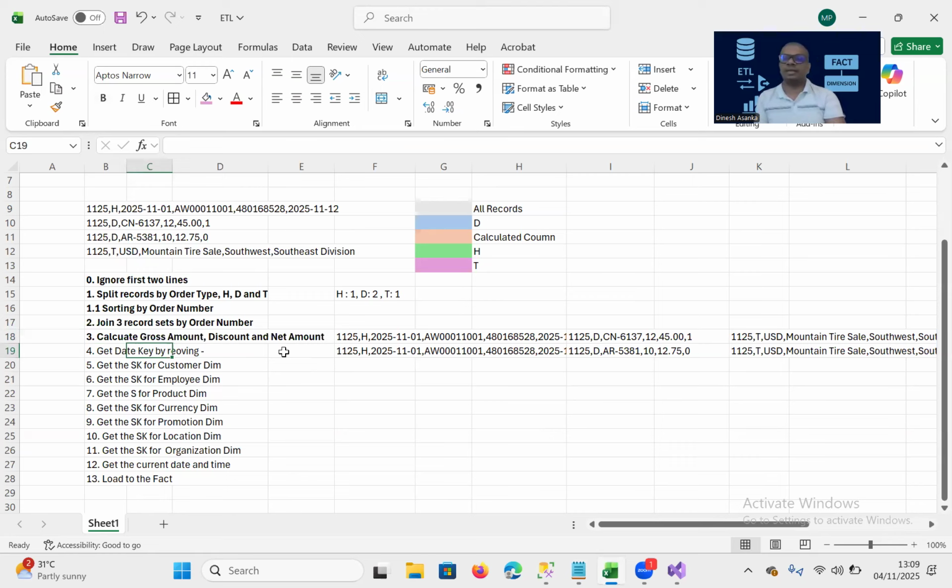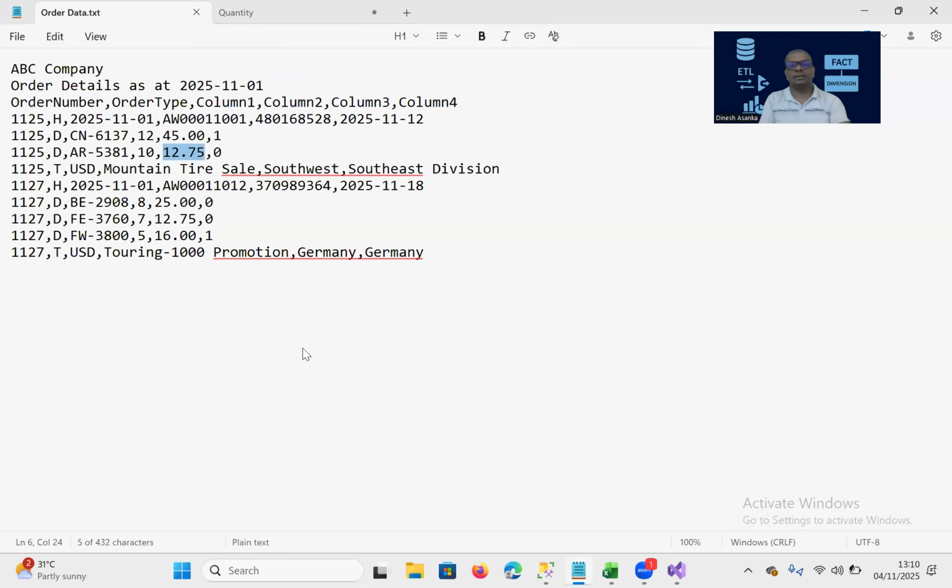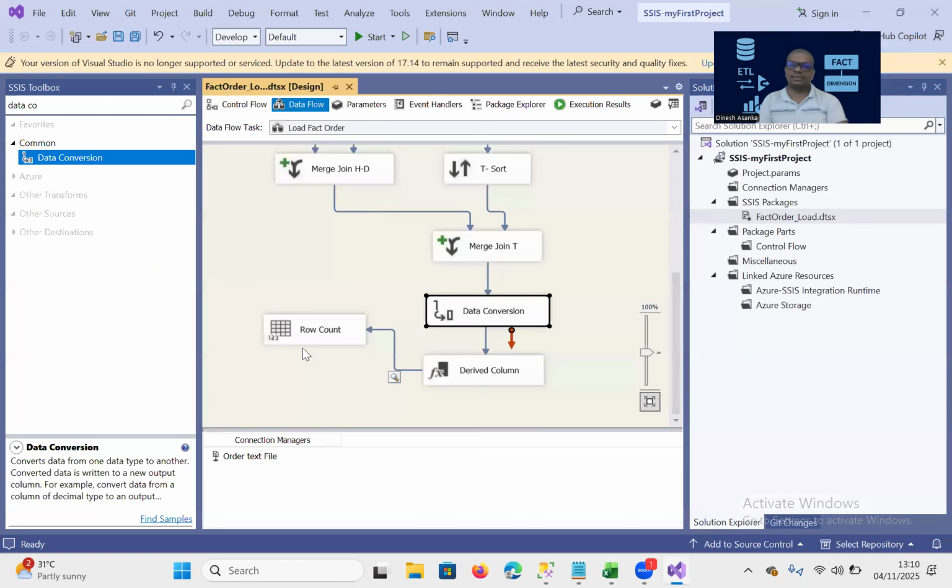remember we said that date key is a special surrogate key. By removing the dashes, hyphens, you can get the date key. You don't have to do a lookup with the date dimension. So let's do that. If I recall the ChatGPT answer, ChatGPT asked to do a lookup with the date dimension table and get the date SK, which you don't have to do because date is a special dimension. So we can use the same control.